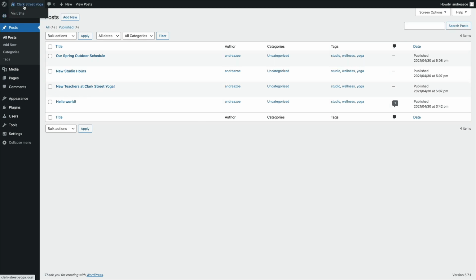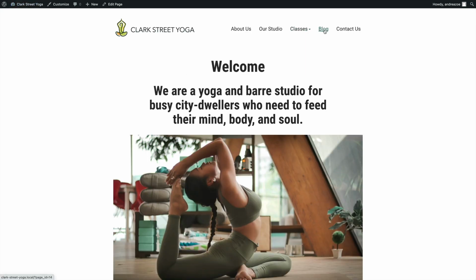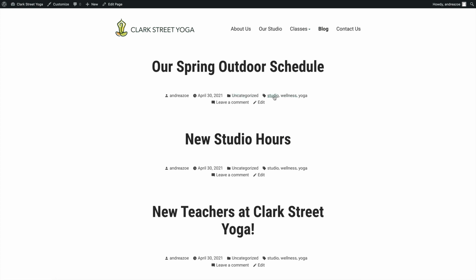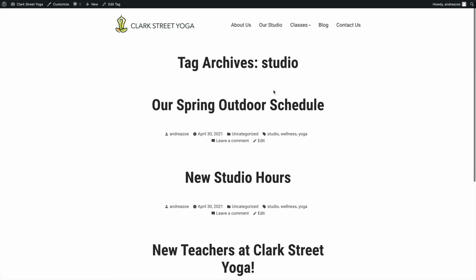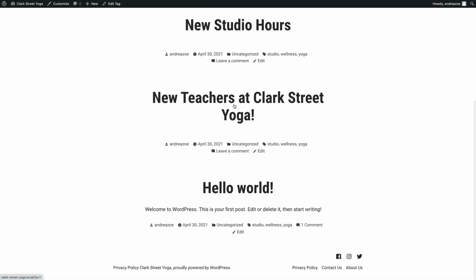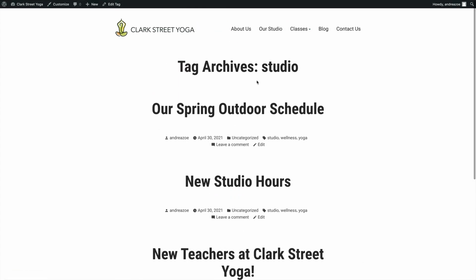So if I go back to my website and I go to my blog and I click on one of these tags, it'll bring me to a page that shows me all the blog posts that share that tag. And this is fun if you start having hundreds of posts. It's a quick way to create custom pages where you really only show blog posts that have one theme.